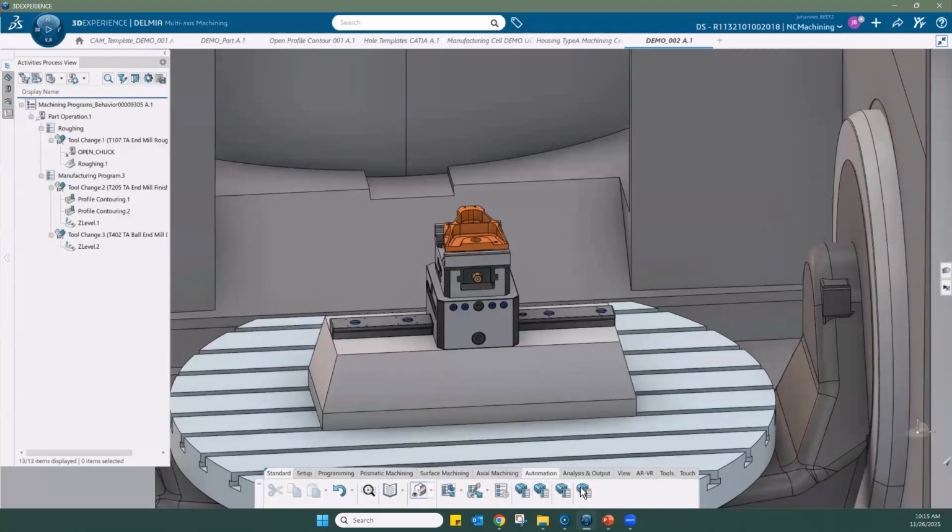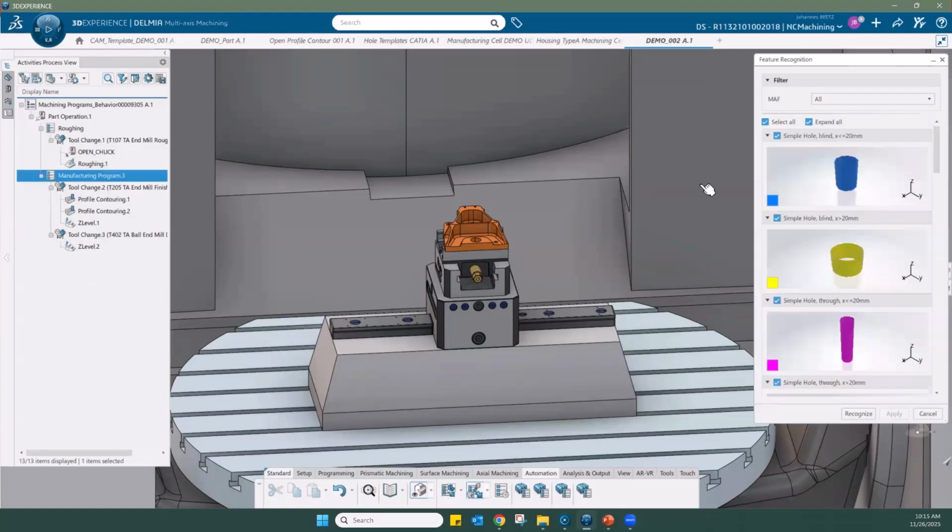It's not specially here in this tab, but you can insert it in every tab. We started here directly from the user interface. That means the NC programmer does not search for it in the manufacturing database.